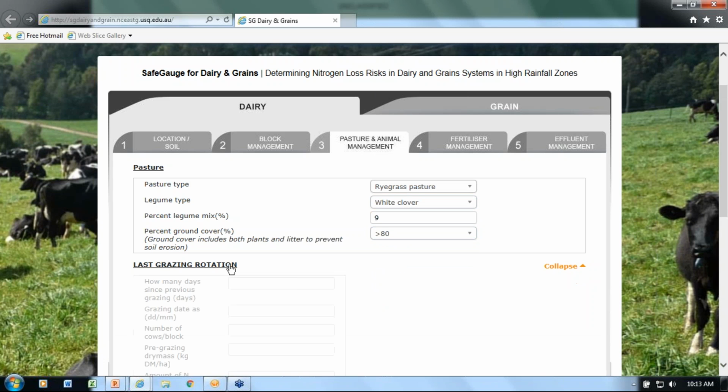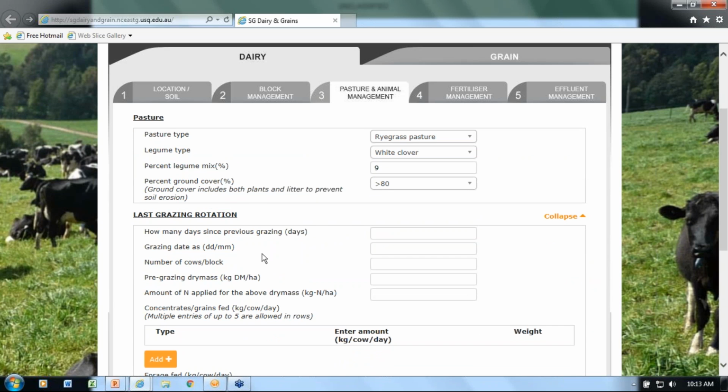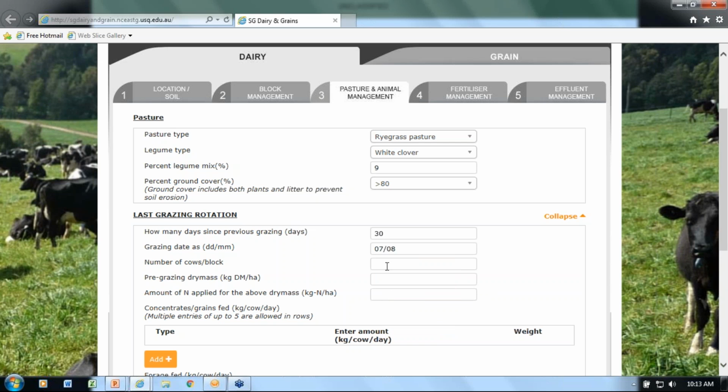And then the last grazing rotation details. So what happened in the last grazing rotation? Say about 30 days since the last grazing. And we have to give the date of the grazing. In this case, I'm going to give the 7th of August.